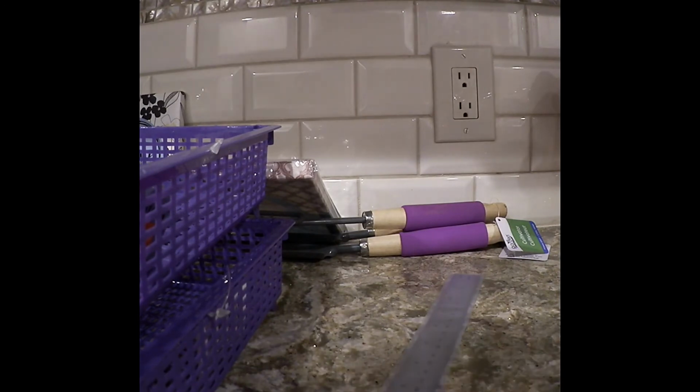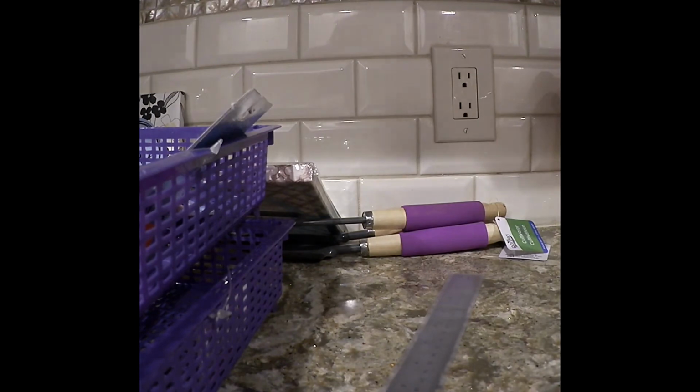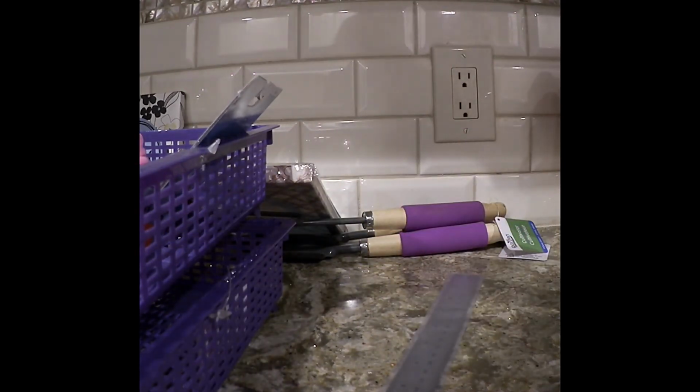And that's, I think, oh no, that's not it. They had these Frozen headbands, these are cute. 2 of those. Let's see. Very cute. And wait till you see what I got at Walmart. You're going to freak out. Okay, we got these, this, okay, and then these ponytail holders. Now I think that's it.